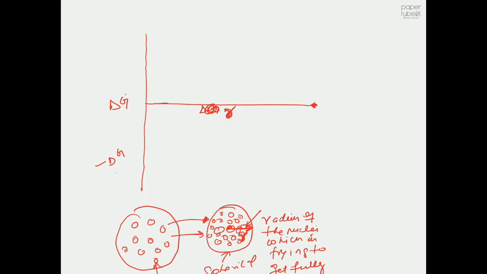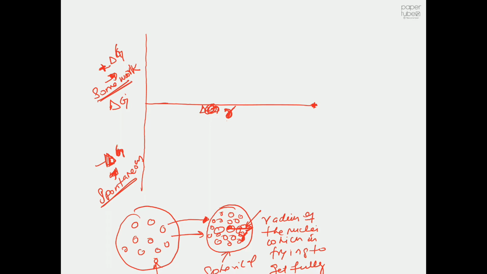Negative delta G means your process is going to be spontaneous. Positive delta G means it is not spontaneous; sometimes you need to spend some work. I'm sure you might have learned this before. If not, just keep these things in mind. Negative delta G measures something which is happening spontaneously in the system. If it's positive delta G, obviously we should spend some work in order to create something inside that system. So keep these things in mind.